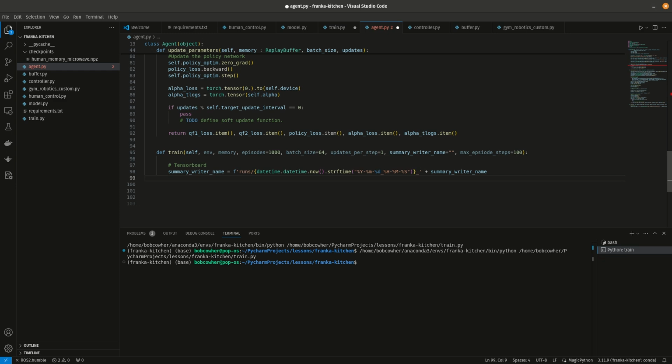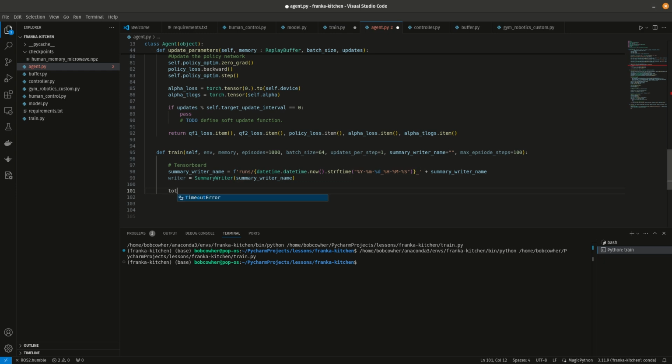So what you end up with is a long string of runs that show the different things you've tried and let you compare how those look on the graph. That can be really useful when you're trying to put these things together and figure out what works. So we'll define writer, SummaryWriter with summary writer name. We'll be using this object later to actually write the data.